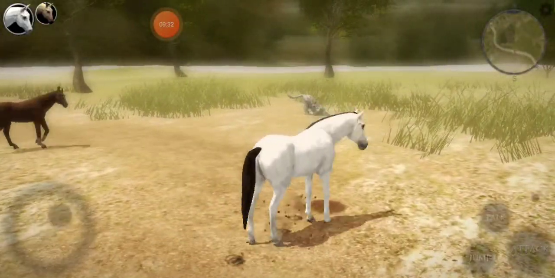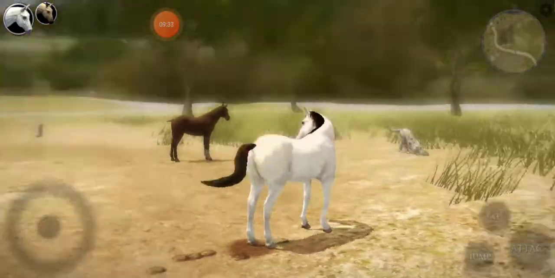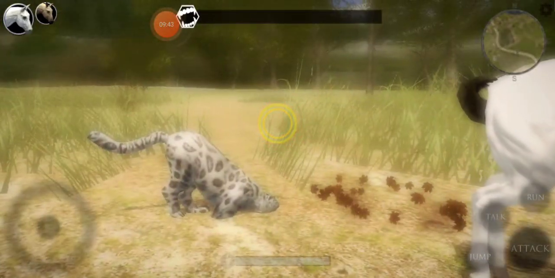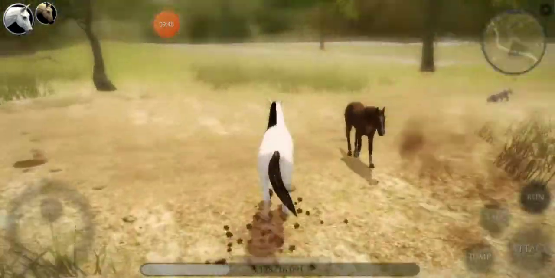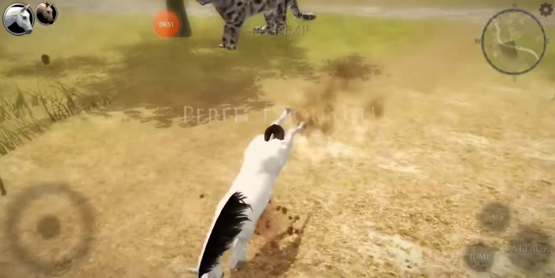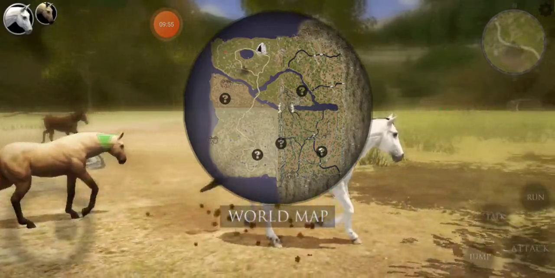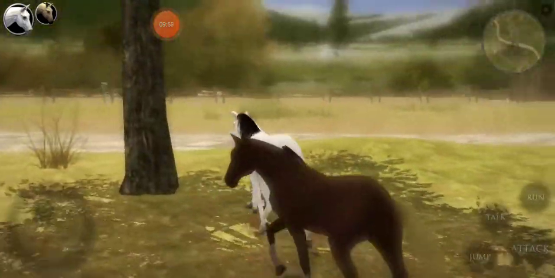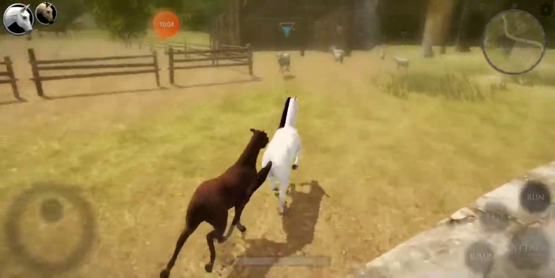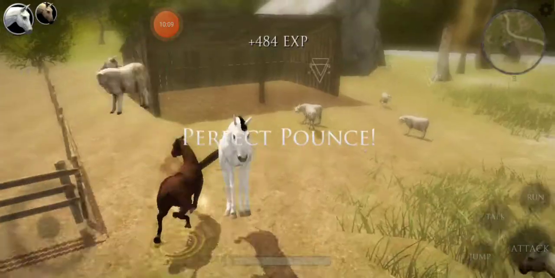Oh dear, that's a snow leopard. Let's do this. Oh God, there's two. Definitely just noticed, there's two. Okay, go quickly. Okay, get away. Whoa. Okay, so we kicked the two snow leopards, which is really good. Man, look at all these sheep! There's so many sheep!